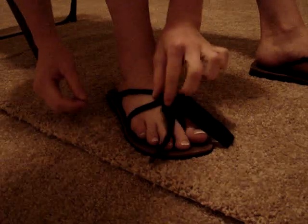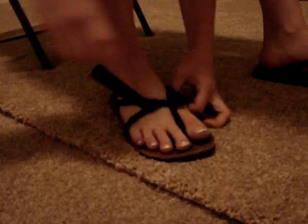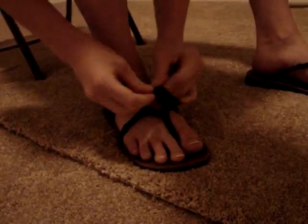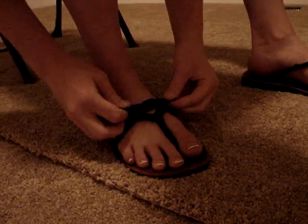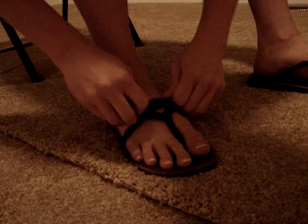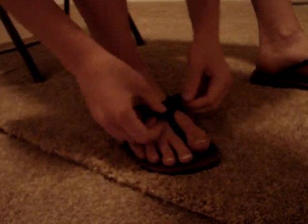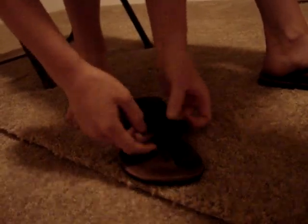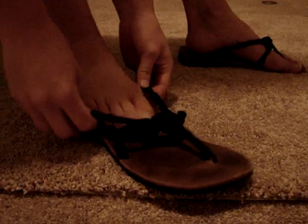And then you're going to go through the front one and come up through the middle of the two. And the same on both sides. Then you're going to tie a square knot, and leave some room in the middle — so you might kind of circle. And if you have a lot left over, you can tie the knot again, and it actually works a little better. Then you take your sandal off and push the knot through the hole in the middle.